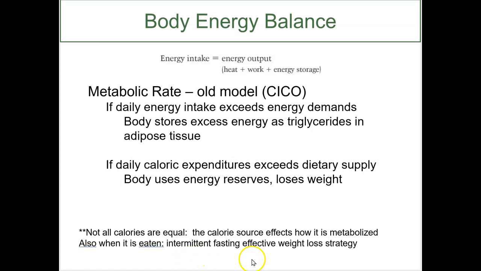Intermittent fasting is a tool that's done. There's a couple ways that it's done. Some individuals will have a 500 calorie a day fast one day, and then the next day they eat normally and they alternate. While others might just have a certain window, like maybe you only eat from 12 p.m. to 6 p.m., but you can eat whatever you want. And so there's been a lot of success with intermittent fasting. I'm not sure if anyone knows exactly why, but it seems to work. So it's not as simple as just what you eat and the number of calories that come in and the calories that you burn. So you really want to look at the source.